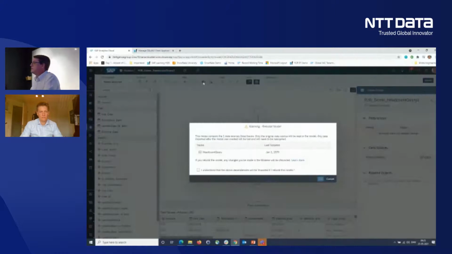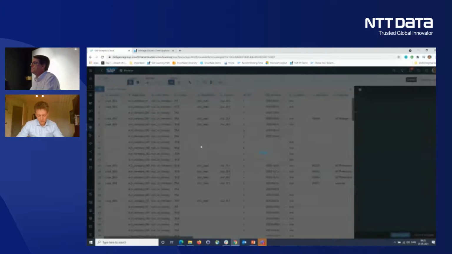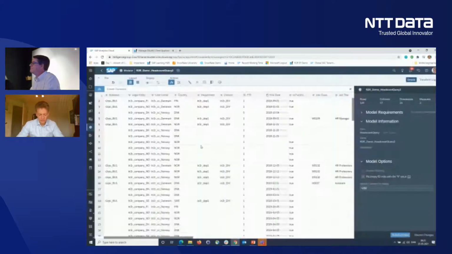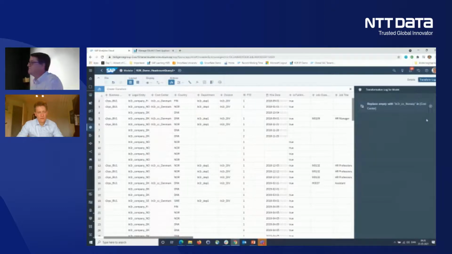So, Stefan is asking us if there are any indicators that live connections will be available to SuccessFactors. And the short answer is no. The long answer is that it used to be on the roadmap. We actually discussed it with another one of our clients a couple of months ago, that in 2019 it was officially on the roadmap for SAC and SuccessFactors. But on the latest roadmap, it has been removed. And SAP are saying that it's not going to come right now. It's a future direction, but that's everything SAP will provide us with.